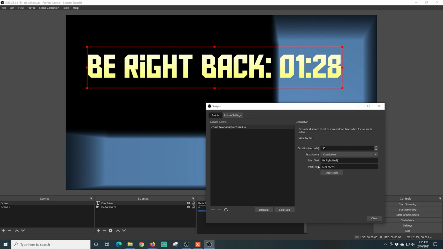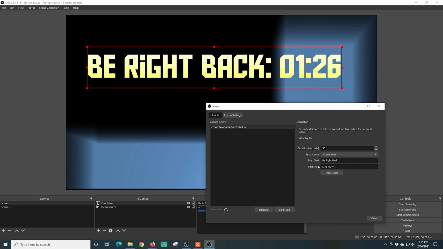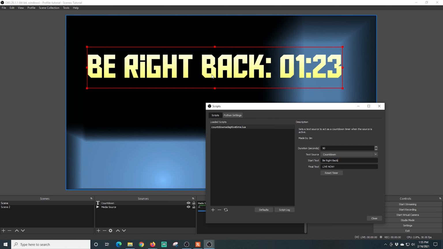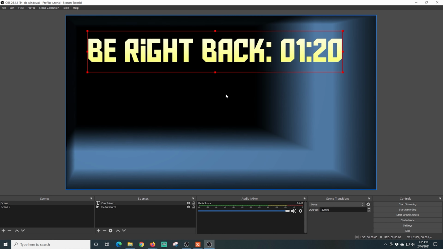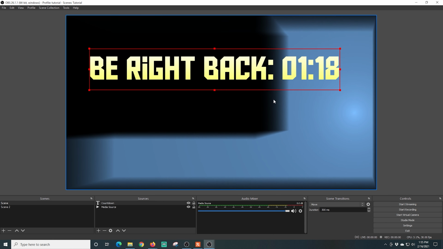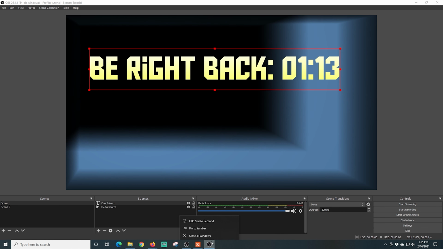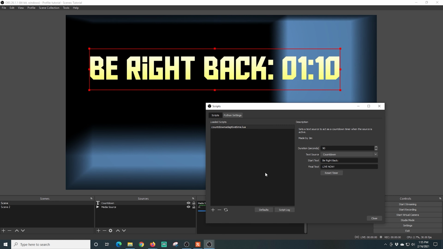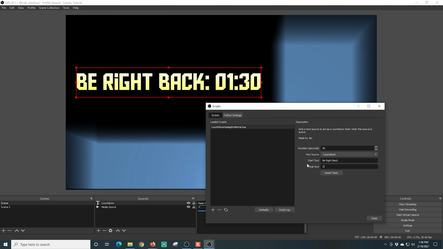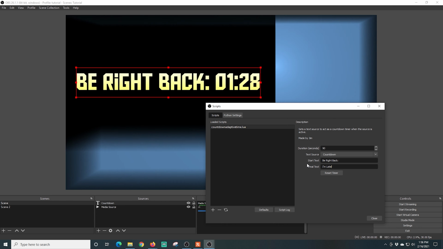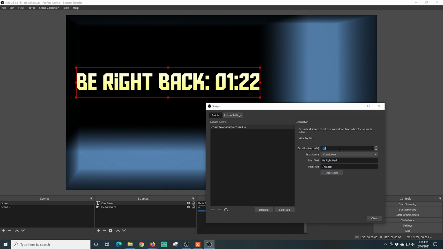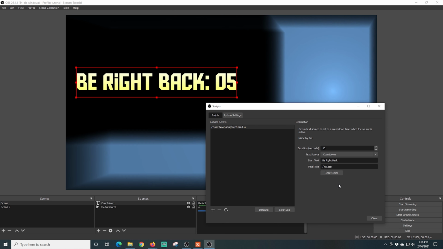You can move these around, obviously, and resize them just using the little red buttons on the corners. And resize it with the corners, move it around, and I'll just change the end text here to I'm late, and we'll change this duration to seconds so you can see what that does. And here we go. And once the countdown timer is completely finished, it will say I'm late.